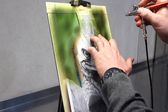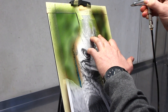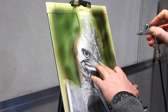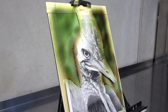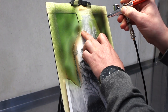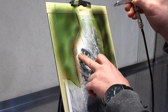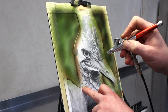So come back in with the X-Tech 200 with our darker sepia slash black mix. Just carefully darkening off the right hand side of the image. Again, come in, make sure that the template doesn't flutter up with the air, so that's why I use my finger there to hold it down. Always a good idea with freehand templates.